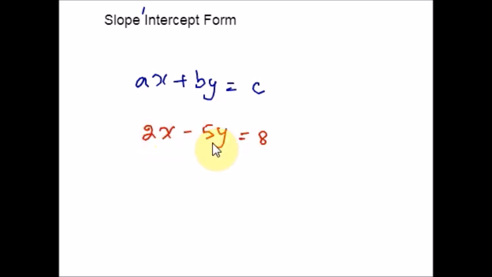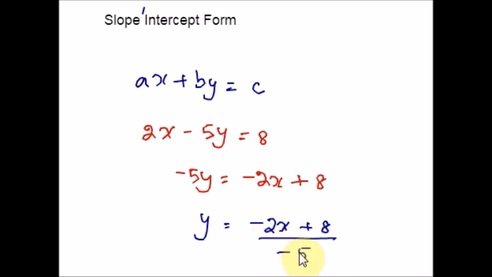Okay, I'm going to shift the x term to the other side. Subtract 2x from both sides. Hope you're clear so far? I have just kept this positive 8 here and written this negative 2x as the first term. Now divide the entire equation throughout by -5 so that I can get rid of this -5 from the coefficient's place and isolate y on the left side. So -5 is the common denominator. I'm going to write it separately for each of the terms in the numerator. So -2x over -5 plus 8 over -5.